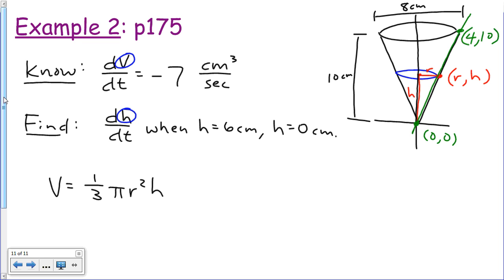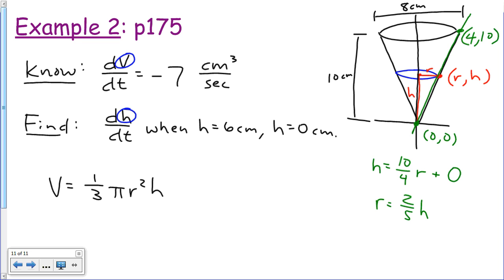So h is equal to the slope of this thing. It's going to be the change in the y's over the change in the x's. So the change in the y's, it's 10 minus 0 over 4 minus 0. So the slope there is 10/4 times your variable, which is r, plus your y-intercept, which is 0. So that's our y equals mx plus b, if you will, or in our case it's h equals 10/4 r plus 0. And we want to know what r is equal to, so I'm going to solve this for r. So r would be 4/10, or that would be 2/5 of h.